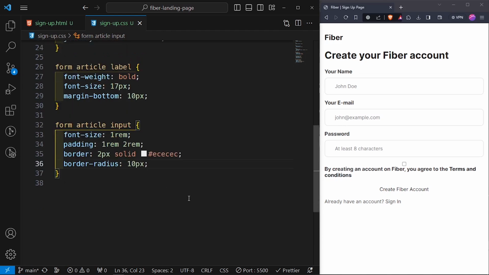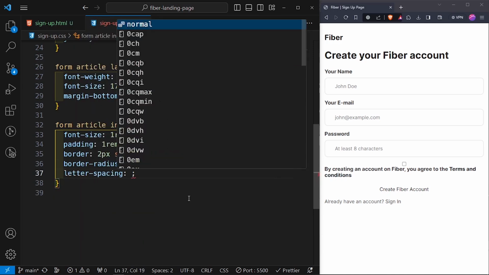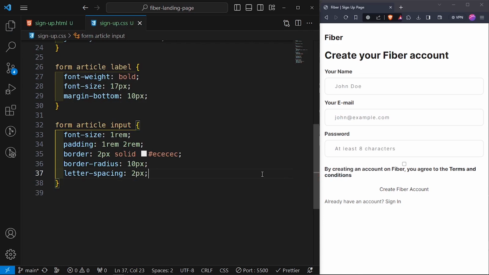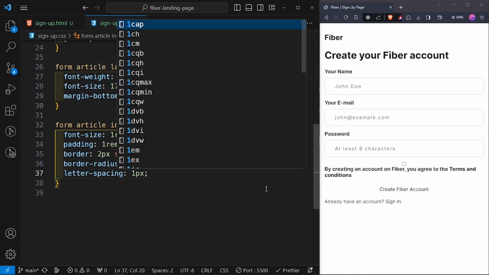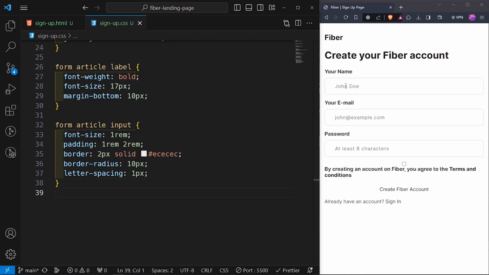And then what you can do is space out the letters just a bit. So we're going to say, not text-transform but letter-spacing. Set it to about 2 pixels. That's too much. Let's say 1 pixel. Yeah, it's very subtle, but it improves your reading speed.